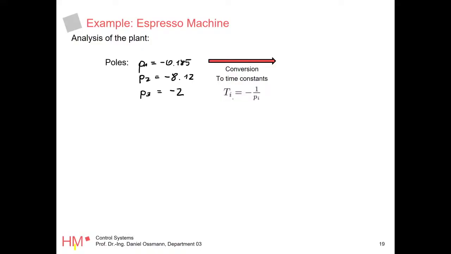We know how to convert that into time constants. To be fair, time constants are usually a little bit easier to interpret, at least for us as engineers. So you take the negative inverse, this is 5.4, and remember I told you in the lab exercise, these are actually minutes, not seconds, right? This is how the model is set up. If we would have done seconds, the whole thing would have been like crazy numbers. So we said, okay, we're going to do the whole modeling in minutes. And -2 means a value of 0.5. Okay.